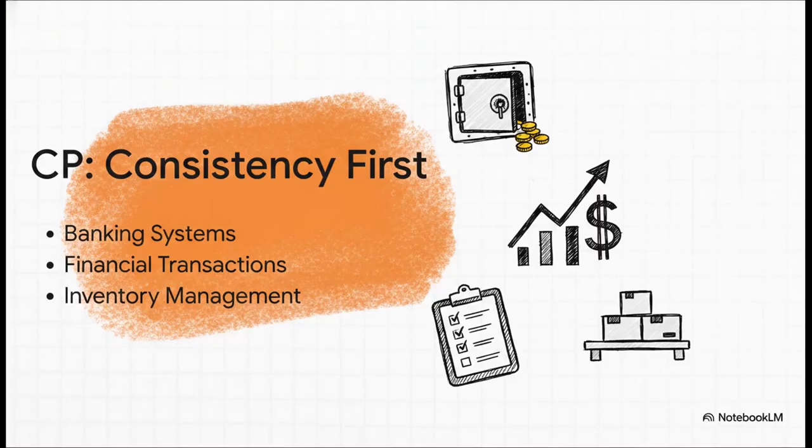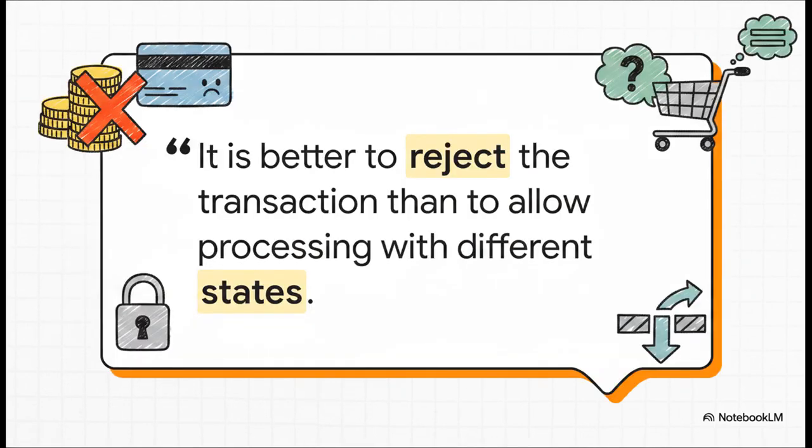So any system where being wrong is just not an option, they will always choose consistency over availability. Think about your bank, stock trading platforms, or a retailer's inventory system. Yeah, their whole philosophy is built on trust, right? For them, it is so much safer to just show you an error message or make you wait rather than risk showing you an incorrect bank balance or letting you buy an item that's secretly out of stock. For them, user trust is everything, and correctness is how you earn it.